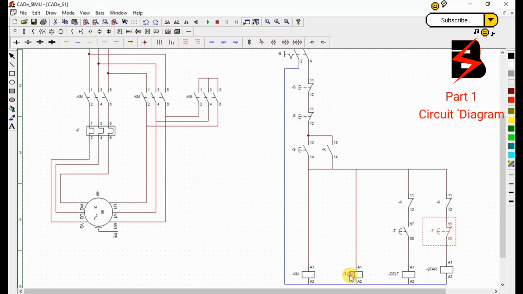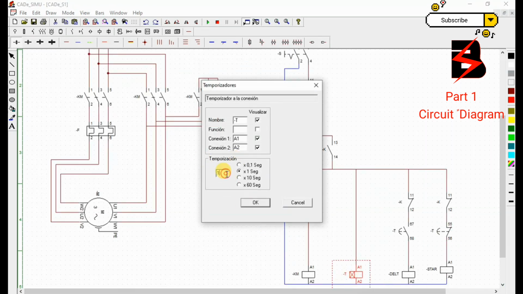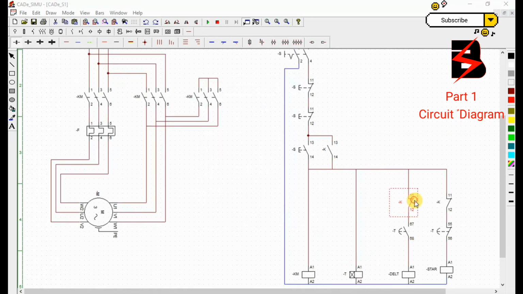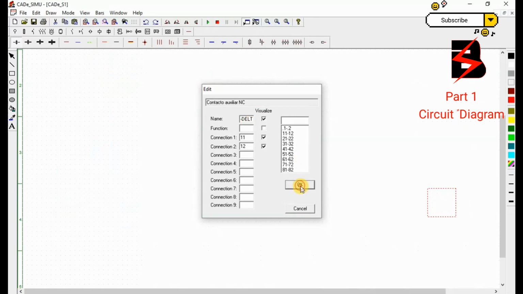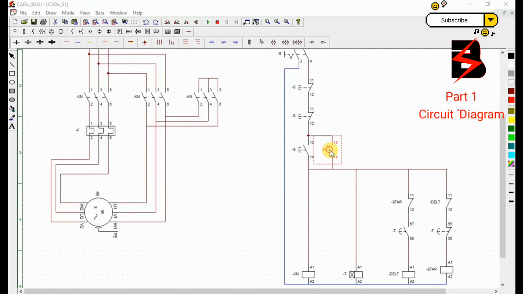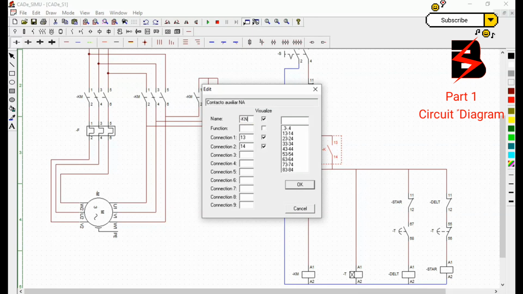Our timer, we can give it a timing of around 5 seconds. Then this one is star, and this one is delta. This one is interlock. And this one is KM, K main contactor.